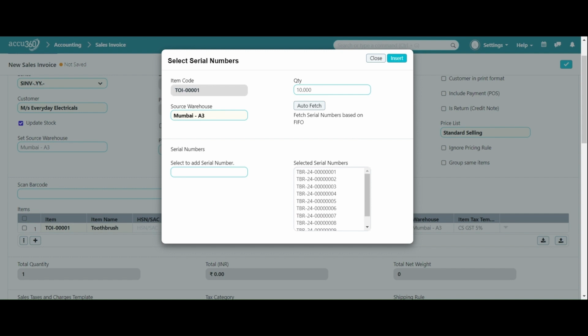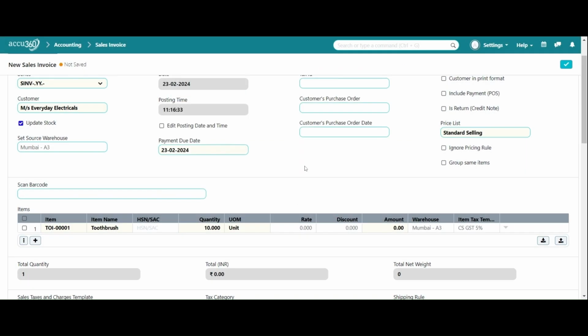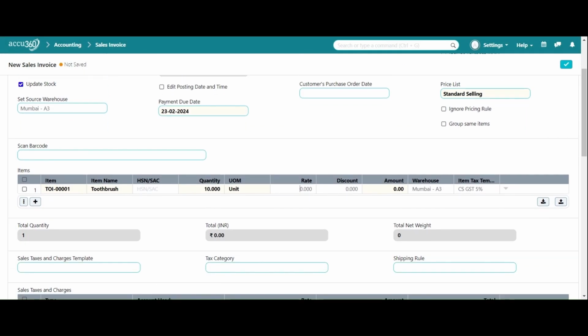We can also select the serial number by adding the serial number here. We can just select the 25 also. So see, the quantity has been changed. But we want only 10 on the FIFO basis. So we will then insert, and in the rate we will add 200.